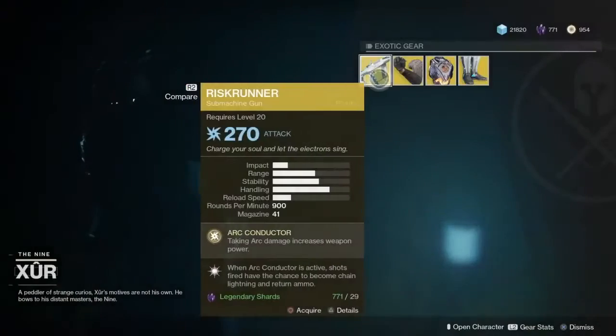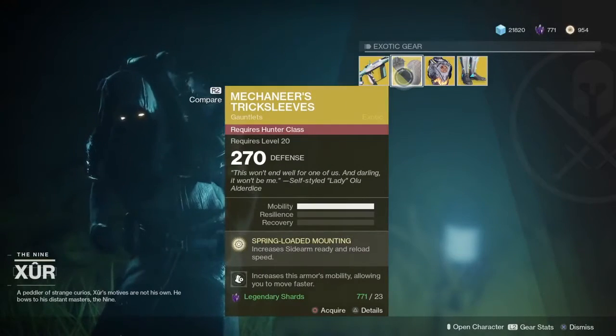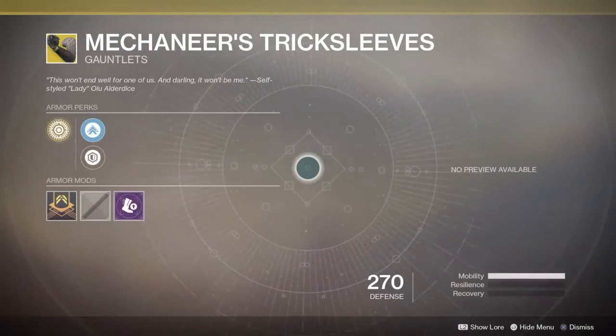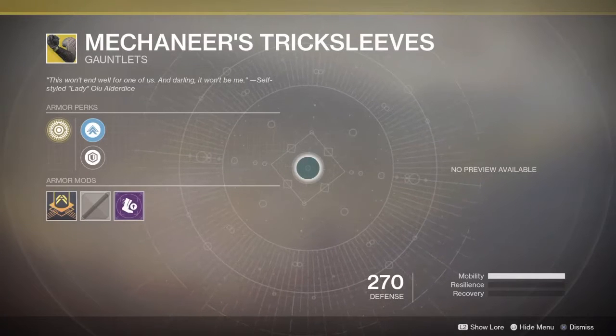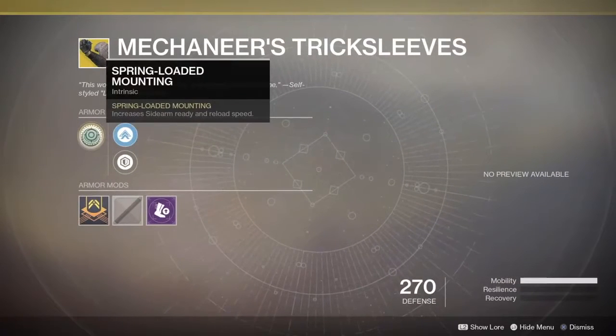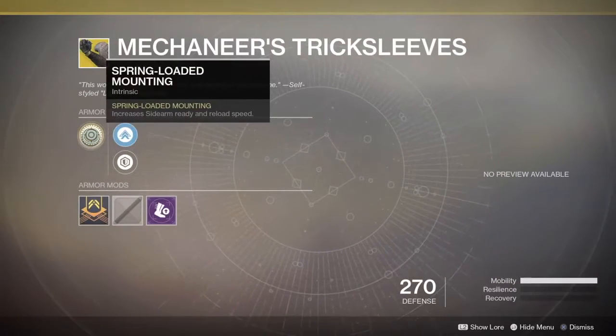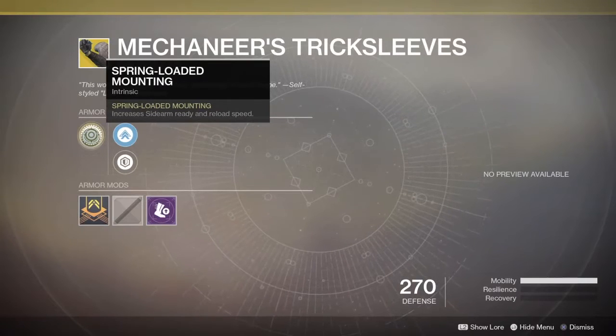Next one. We have for the Hunter, it will be Gauntlets. So let's see. We have the Mechaneer's Tricksleeves. Well, I am a Warlock actually right now, so you guys will not see the preview of a gauntlet. So the perk is Spring Loaded Mounting. Right, that's for the perk.